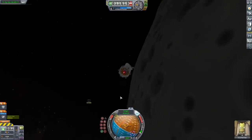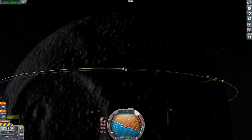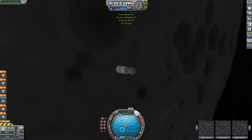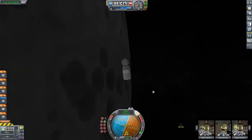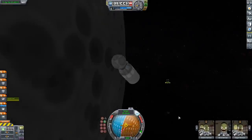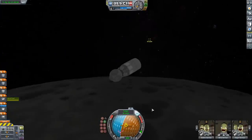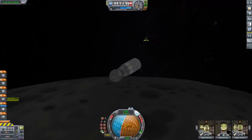So normally I made the mistake last time of making it a separate stage, but no, there's actually only one stage, which I think is a better way of doing things than the way NASA did it. Hey, you know what? NASA made it to the moon and the Soviets didn't, right? That's because they had a ridiculous rocket with 30 engines in their bottom stage, but that's beside the point.